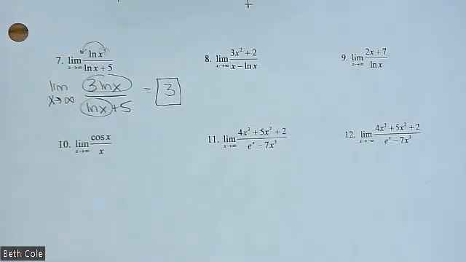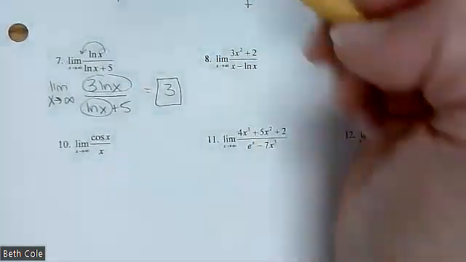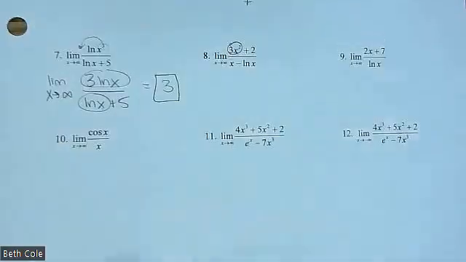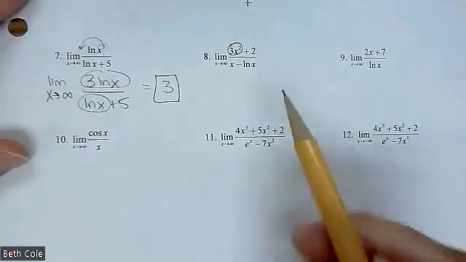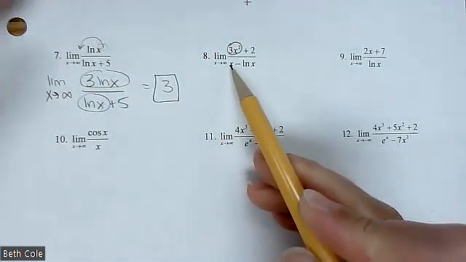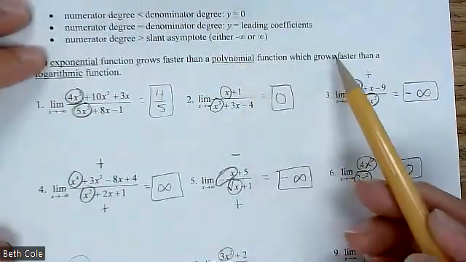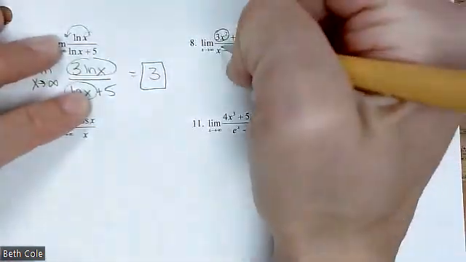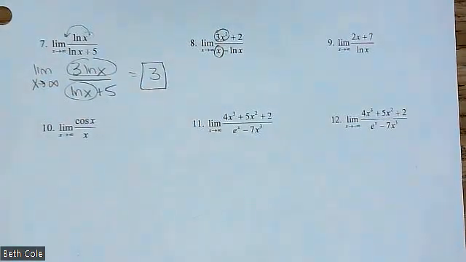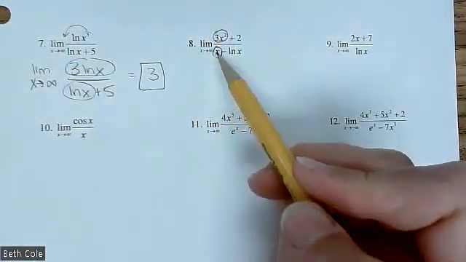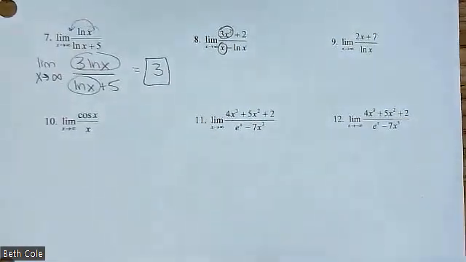Perfect. All right, for this one, in the numerator, it's the 3x squared. In the denominator, is it the x or is it the ln of x? X is a polynomial. Ln is a logarithmic. A polynomial grows faster than a logarithmic. So it's the x that we're going to look at. When it's who's in charge, it goes exponential, polynomial, logarithm. So this is x to the second, and this is x to the first. So which situation is that? Yeah, the third one. It's either up or down.